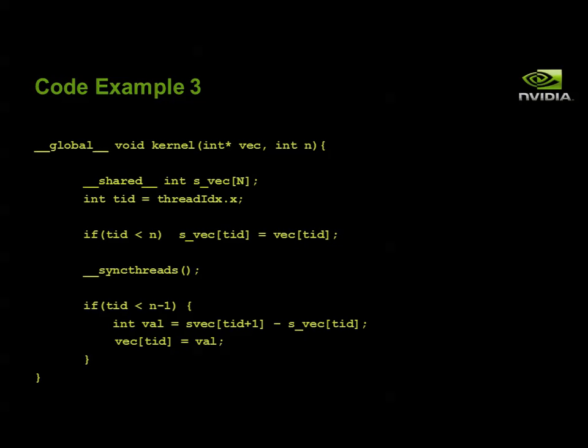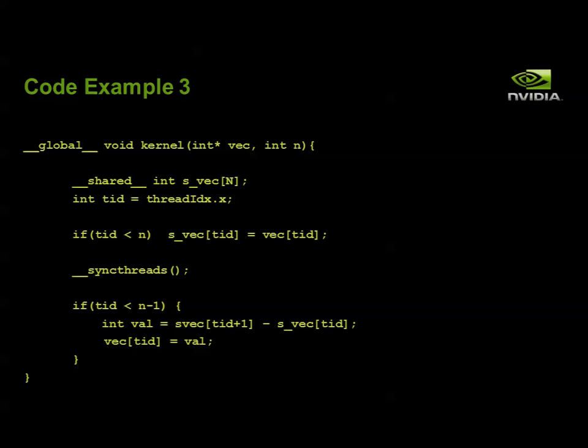Then we have a function here called syncthreads. This basically says we have to wait until all the threads within our thread block have arrived at this point, because we want to make sure that all the elements of the vector have been loaded into shared memory. And then after that, we can compute our finite differences. Obviously, for the last element in your vector, you don't want to touch an element that's outside of the vector. So we're now limiting ourselves not to thread ID less than n, as in the case of loading, but less than n minus 1. The last element will not compute a finite difference.